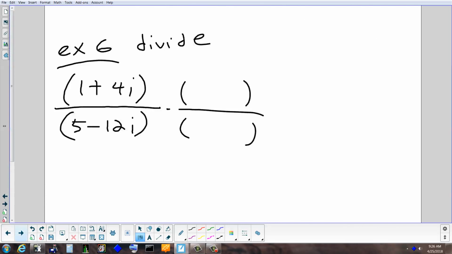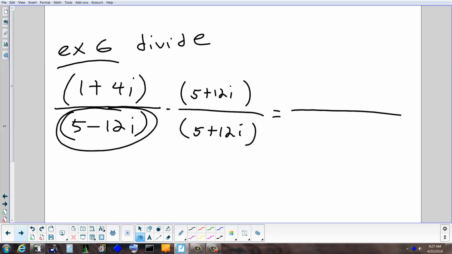The imaginary number would be 12, right? Nope, that's a negative 12, but you're in the right area. All right, so take this whole thing, write it down again, but change the sign of the imaginary part. 5 plus 12i. Yep, so there's your conjugate, 5 plus 12i, and we got to do it in the top as well.